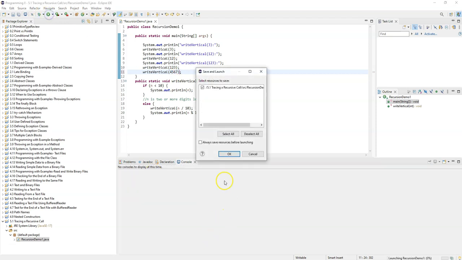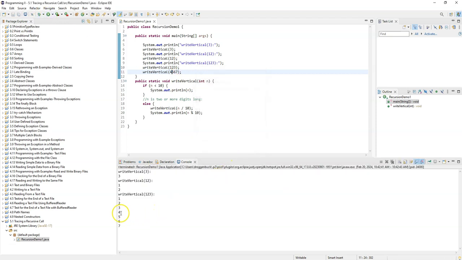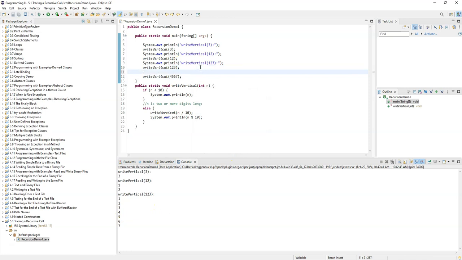If I rerun this, even though I've added another case to it, now let me put a println statement here just so we can see that nice and clean. Oh, forgot my out here. I just had System.print. There we go. If I do this, just so you can see it nice and clean, it doesn't matter how many digits I put in here. In fact, I can just put a bunch of numbers in here. It doesn't matter as long as it's still an integer.